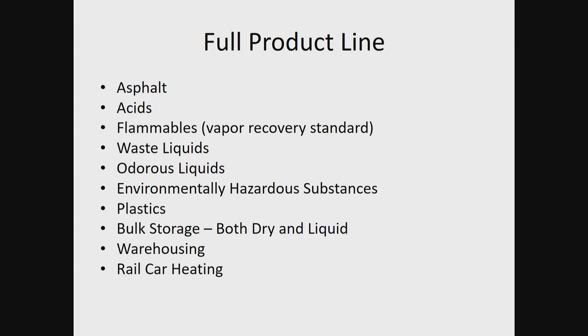Because we operate a rail yard and we fall under Federal Railroad Administration regulations, we're technically not allowed to turn down anybody's business. So we end up with this large list of hazardous materials to handle. Going down the top of the list, if you look at asphalt, our employees have to be trained to handle this product, which transfers at 350 degrees Fahrenheit. The next category, acids: we're talking products like sulfuric acid, nitric acid, hydrofluoric acid, commodities that require, again, extensive training for our employees to protect them during their jobs.